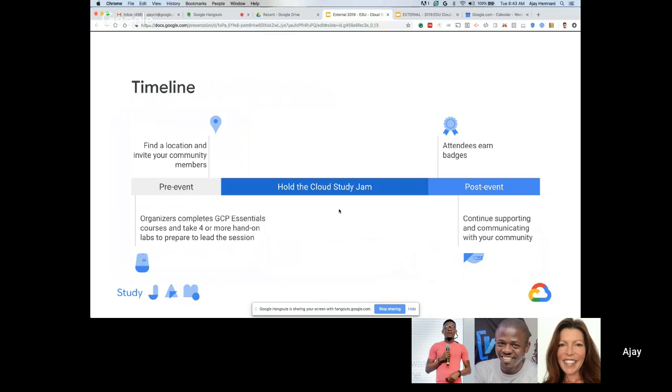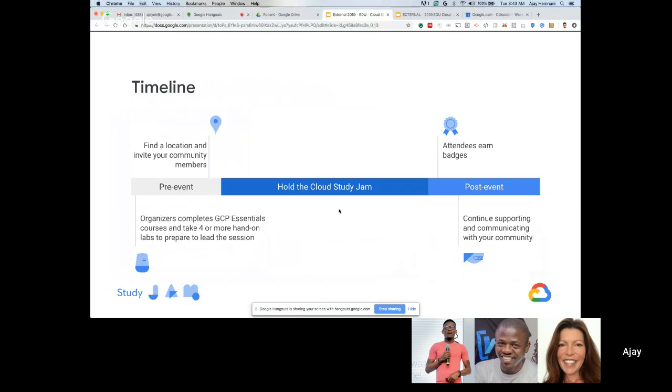During the event, like we talked about already, you want to make sure people do the 4 labs. So you will lead them. Your co-leads will walk around in the classroom, help people go through the 4 labs. And at the end of that, you get to do your special topic, which we just talked about as well. Once they are done with the 4 labs, hopefully everybody completes the 4 labs.